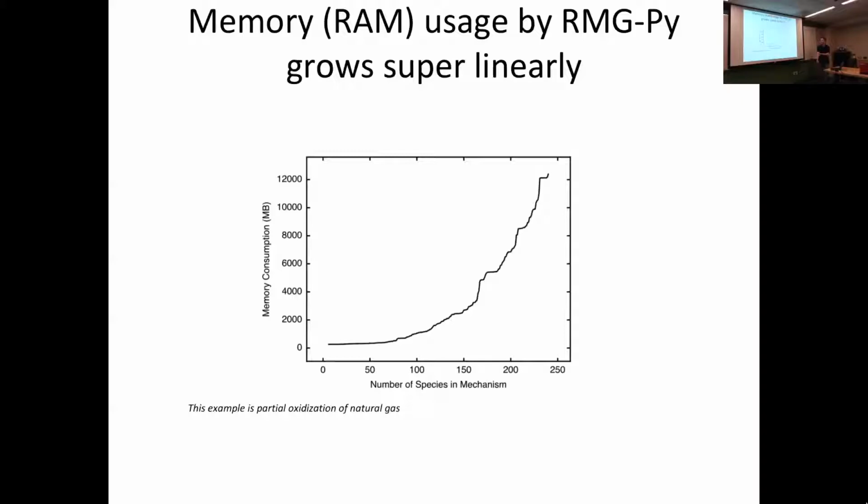So here's a plot of memory consumption by the number of species. Oh, sorry. What's the big O scaling with respect to the number of species in the edge? Is it linear in memory, or is it superlinear? This is the exact plot for natural gas oxidation, although it may be different for different models. So this is just a general way to look at it. This is the number of species, and you're also increasing the number of reactions when you increase the number of species.